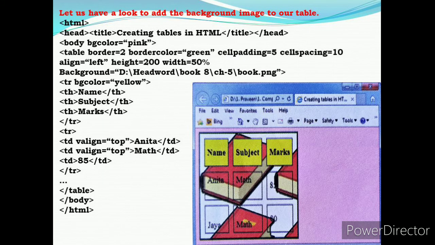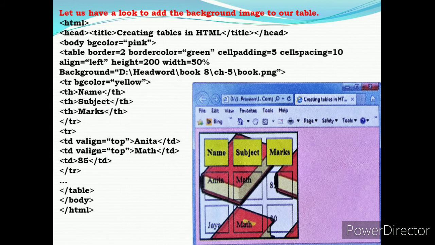Let us try to understand how to add a background image to our table. Similarly, we have to go to the table tag. In that we have specified the border attribute, bordercolor attribute, cellpadding, cellspacing, align, height and width attributes. Now we have added one more attribute, that is background, and we have to specify the value by giving the complete path of the image.